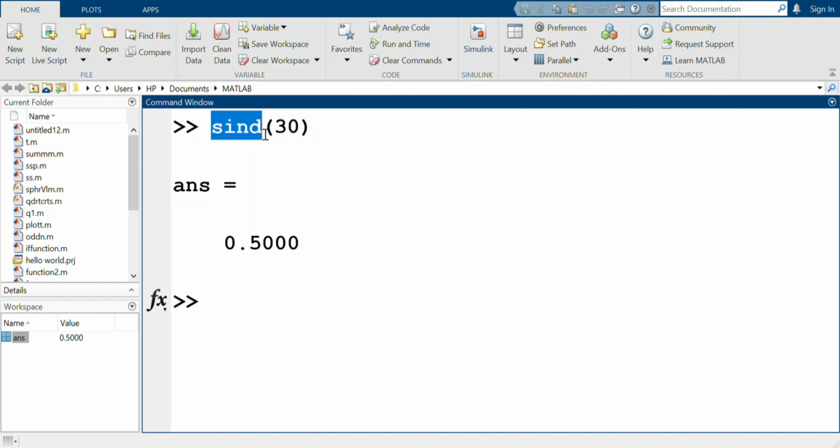The name of the function is sind, the input of this function is 30 and the output is 0.5. So just write down: before writing any function in MATLAB, you should know the output, the input, and the name of your function. So what is sind? What is cosd? What is tand? What is sine? What is cosine? What is secant? What is cosecant? They're just names. I can call it Hermes, as an example, but I have to define what the function Hermes should do.